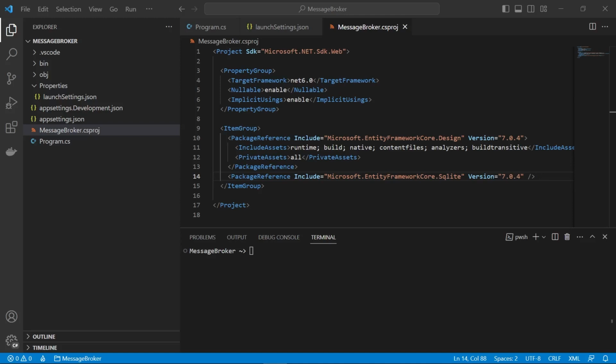So just before we get going with creating our models, let's take a quick look at the underlying schema that we're going to actually create. And the first model we're going to create, which will result in a table in our SQLite database, is the topic model. And it couldn't really be much more simple. We have a mandatory primary key to identify it, and then just the name of the topic.